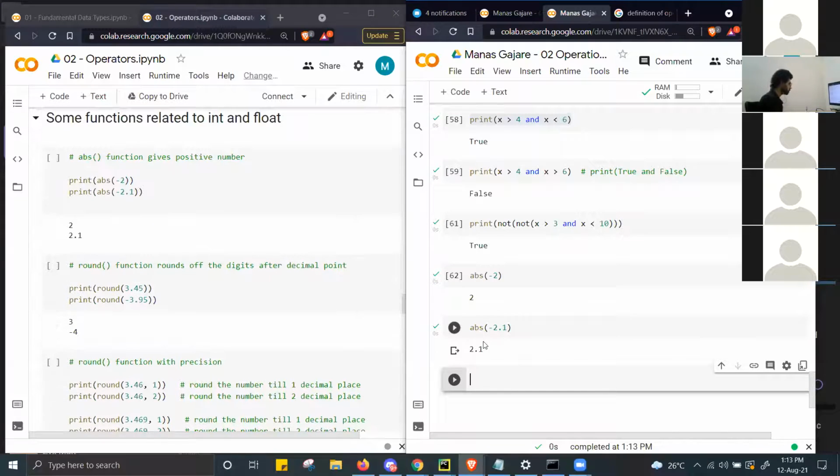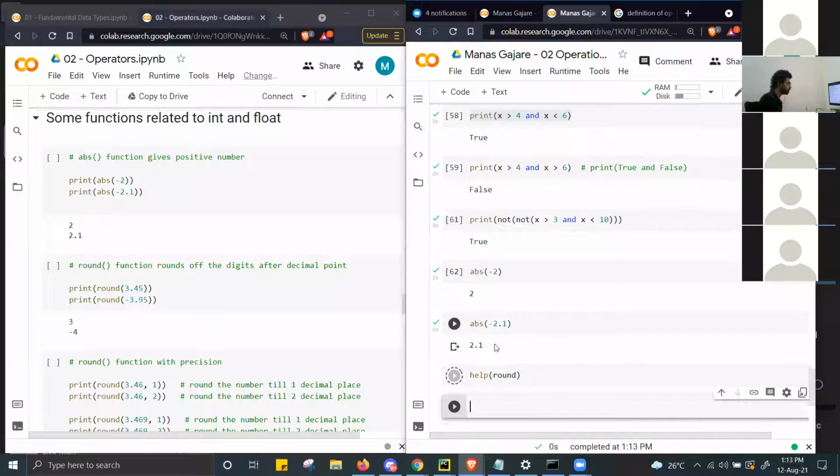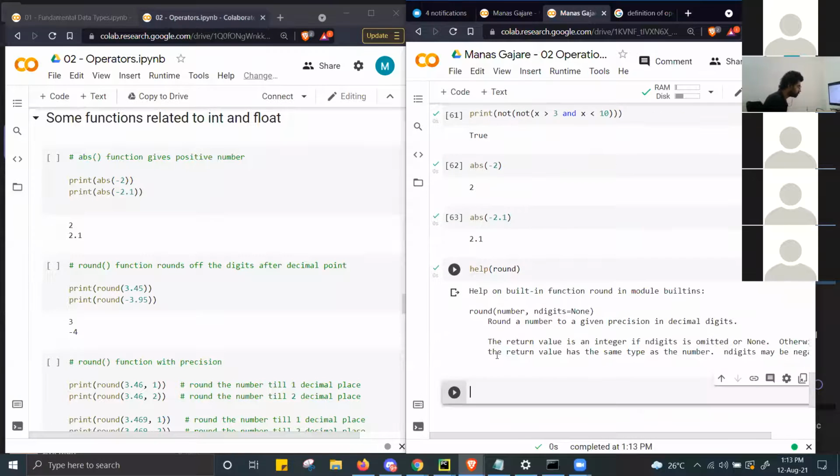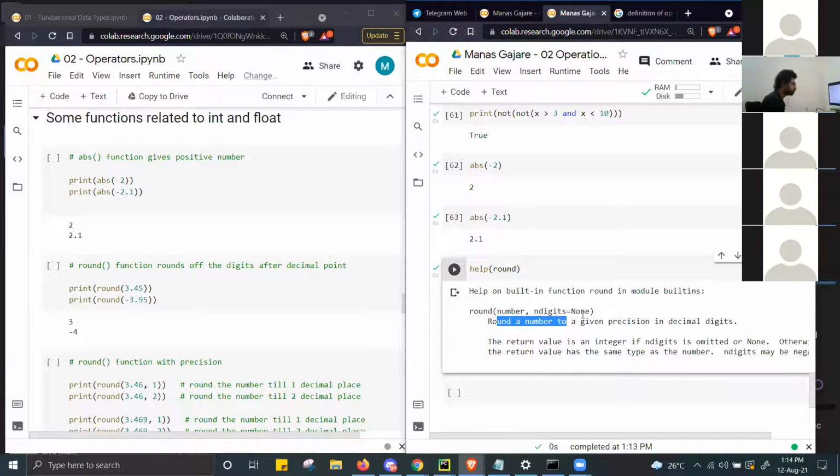Rounding is important. So let's check the definition of round. Round a number to a given precision in decimal digits.